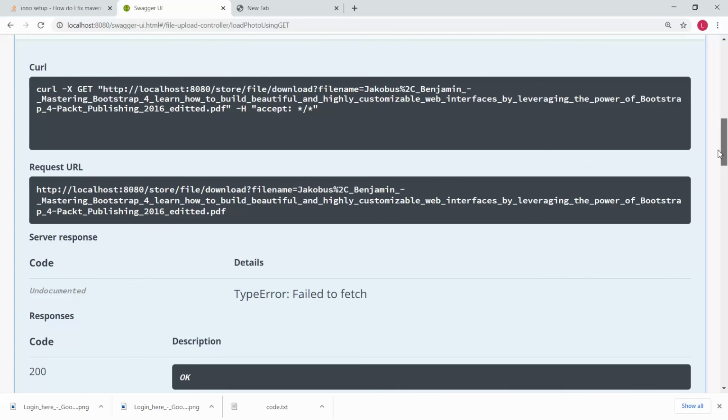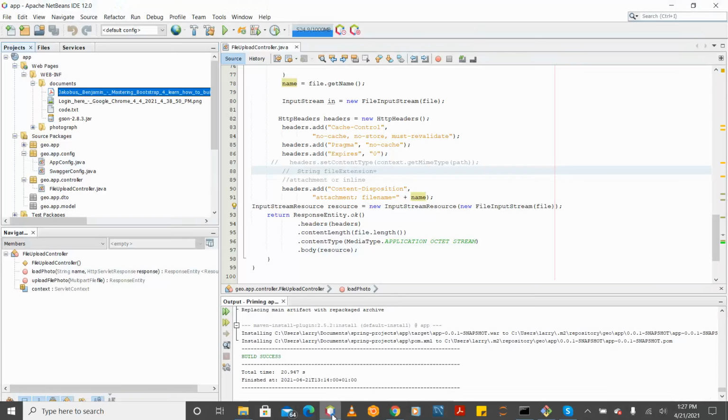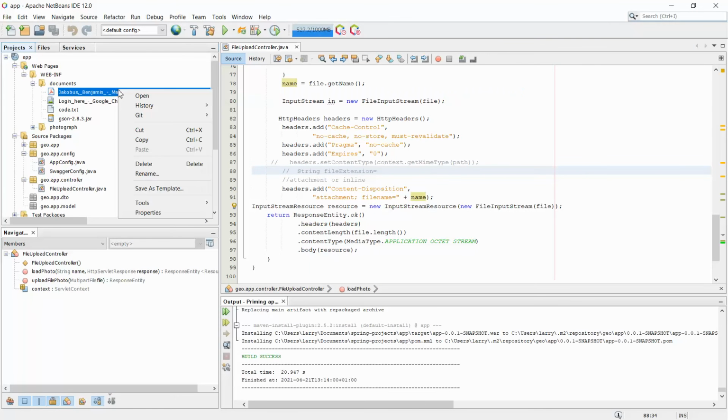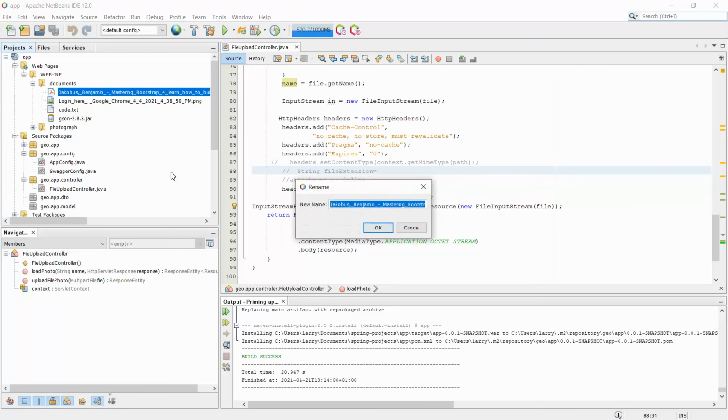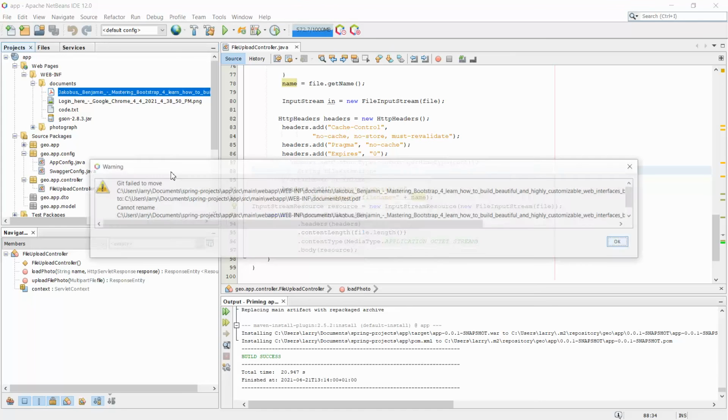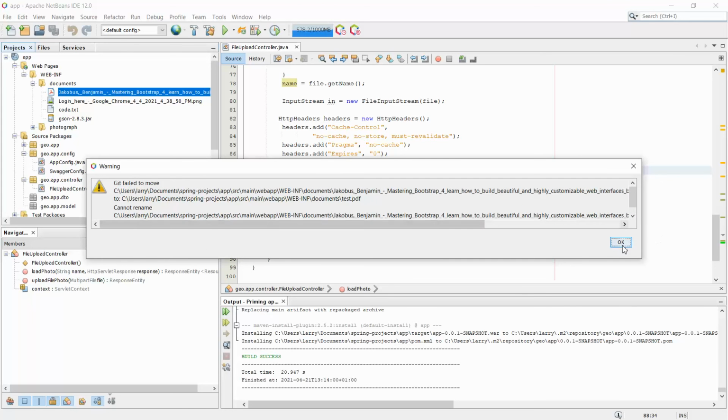When you upload one video and another, is it because of the name? Maybe the name is too long. Let's try and rename it to something else, like Test. You can't name it Git. You see, this is your Git. The configuration of your system is causing the issue. You cannot rename this Git. Fail to move file.